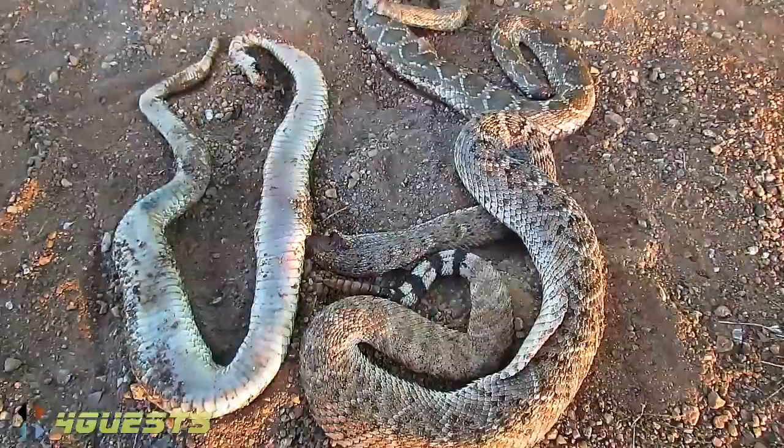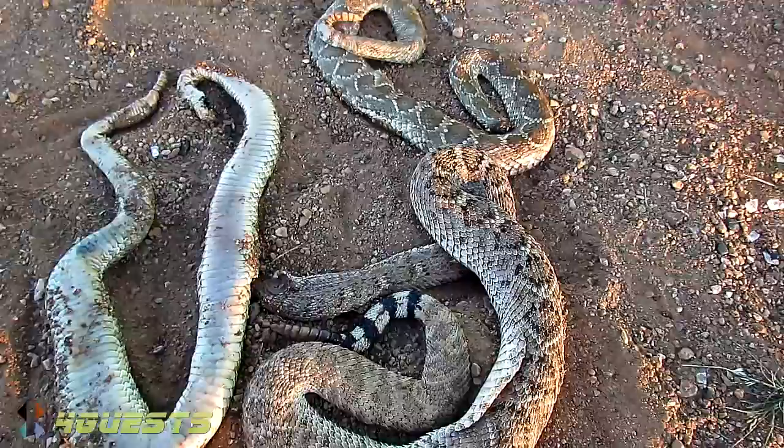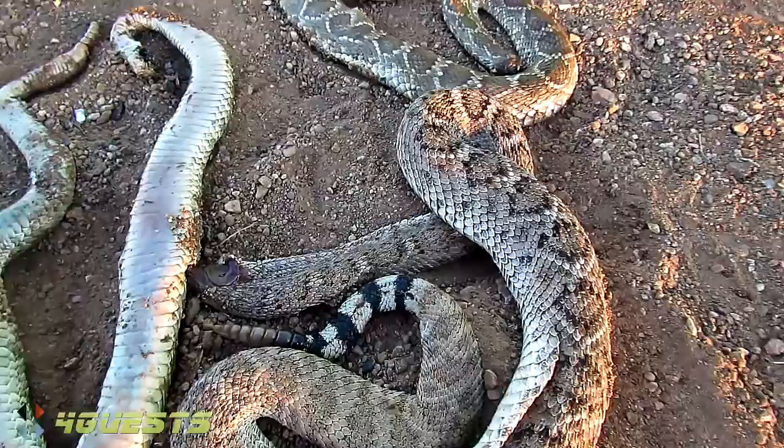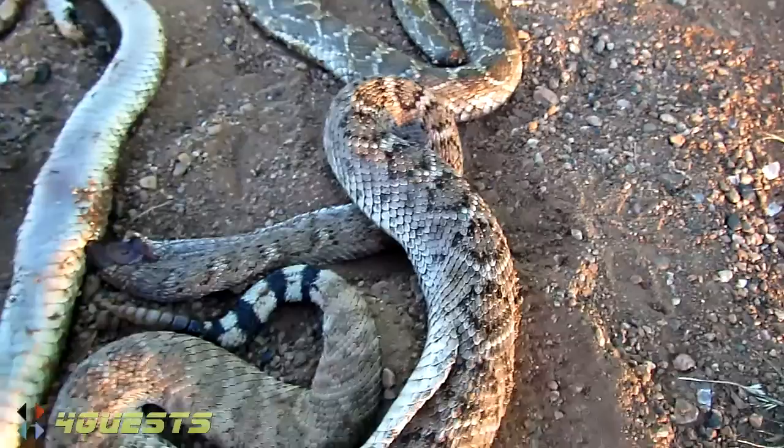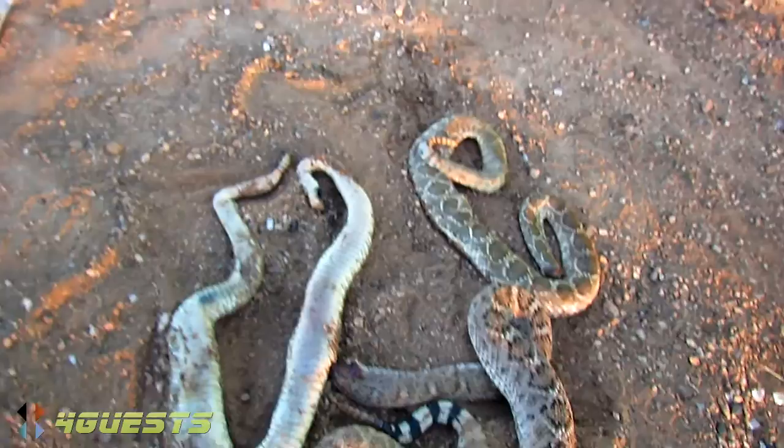Okay, I've opened one of the bags and there's three young snakes in one bag, and they've all been decapitated. Their heads are not here. So for those with a weak stomach, you might want to turn away at this point. Three young rattlesnakes have lost their heads and been tossed out here at the recycling bin.